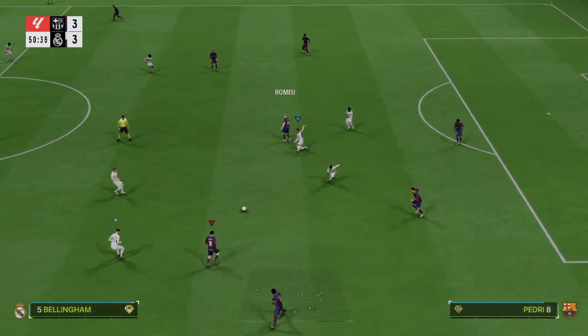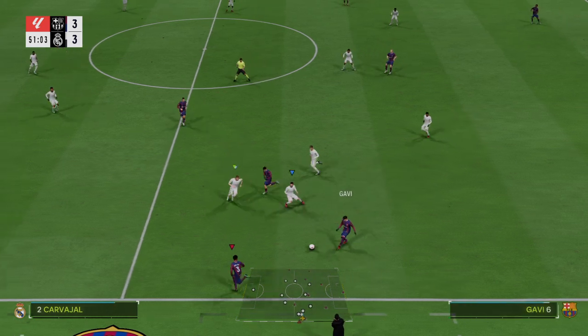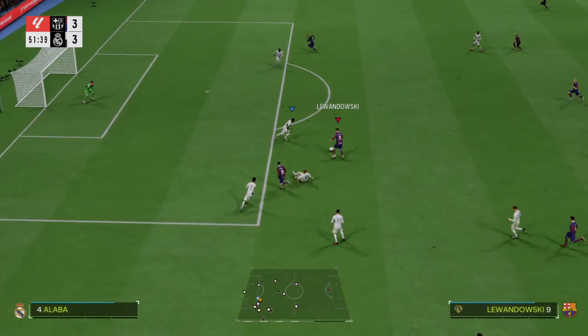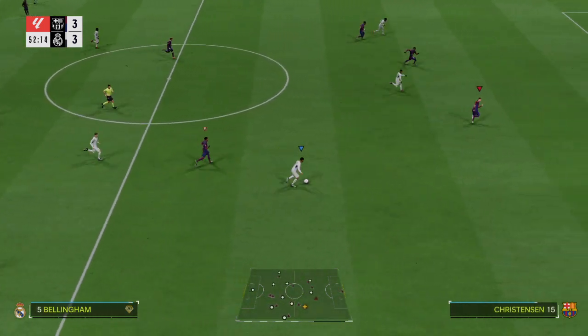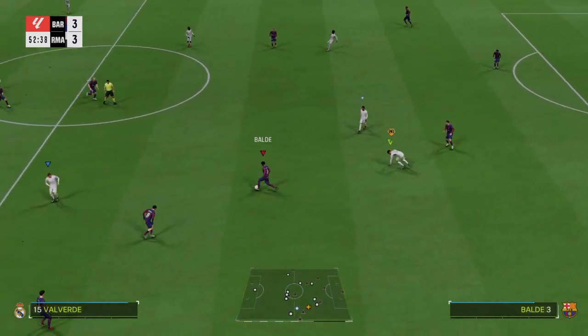Very quick thinking there. And Barcelona showing good width here. Lewandowski. And quick thinking defensively. Bodies forward and the break looks on. Well, an example of a counter-attack that went nowhere.